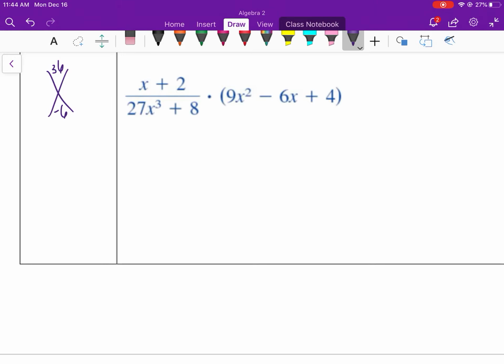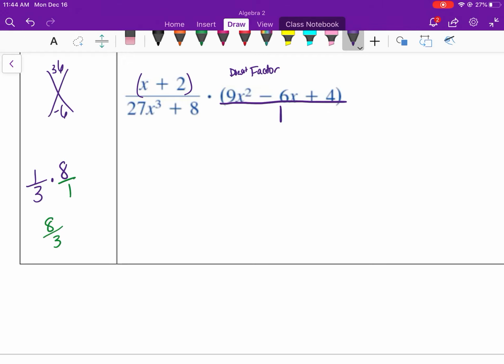So to make it easier though, when you multiply, like say I wanted you to take 1/3 times 8. Remember, anytime you multiply a fraction times a whole number, you can put that whole number over 1 and then multiply across the top and the bottom. So you can do the same thing here. You can put this over 1. We've already decided this doesn't factor any further here, so we're just going to try to factor these other ones. X plus 2 doesn't factor either.